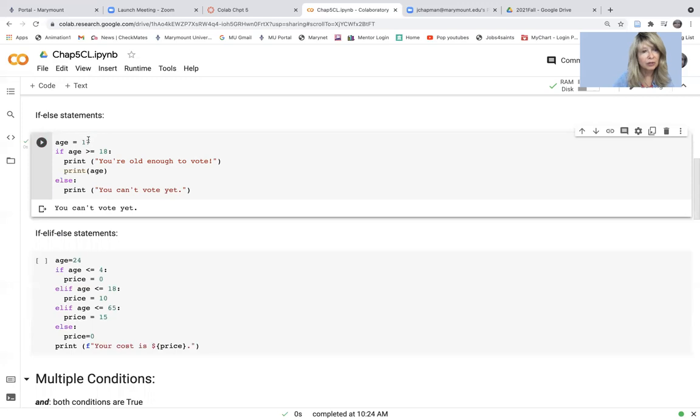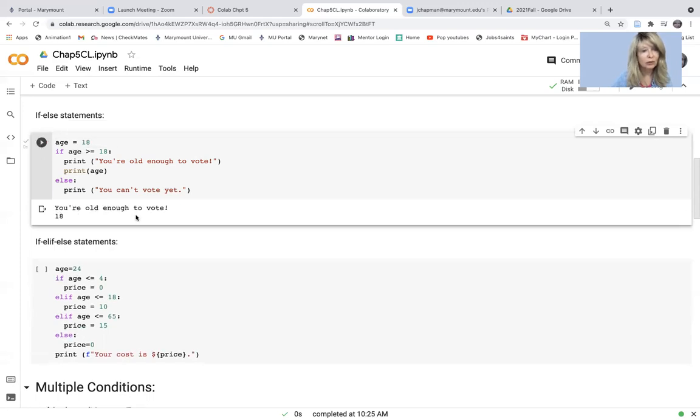If I change the age to 18, we said greater than or equal. It's you're old enough to vote, and it is giving us the age. So a couple of different things here to keep in mind. Keeping everything that happens within the if else. The if in this particular part, anything that's within this indented period will execute within that if statement.